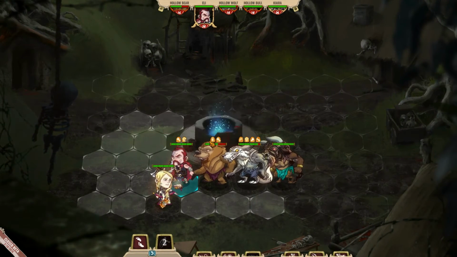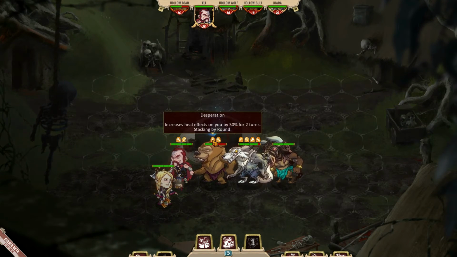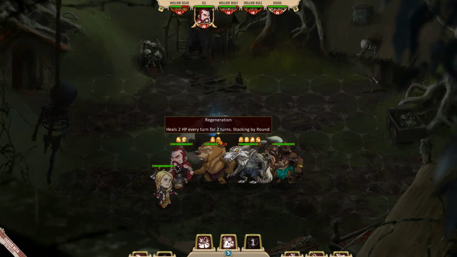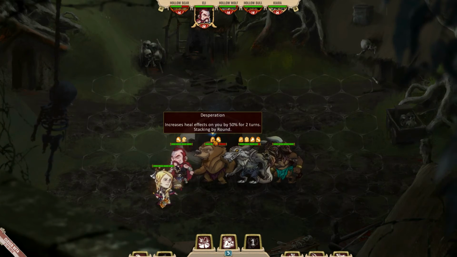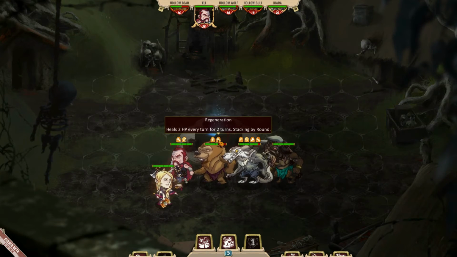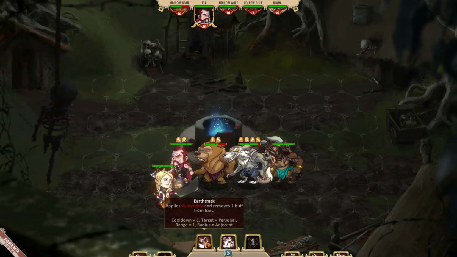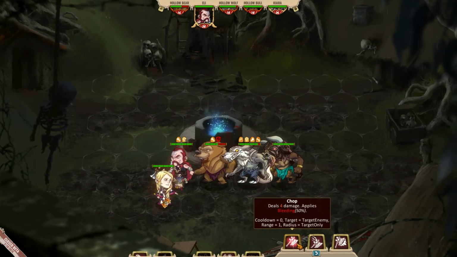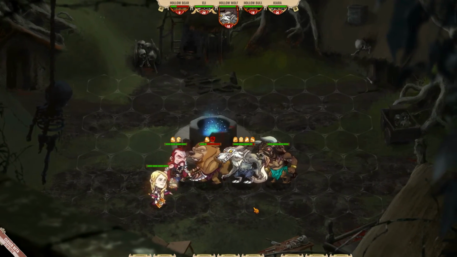Oh wow. He removed like all of his debuffs and gained some desperation and regeneration. Okay, so regeneration is giving him 2 HP for 2 turns, and then desperation is giving him a 50% buff on healing effects for 2 turns, so that should be 3 for 2 now, would be my assumption. Something like that. Let's go ahead and try to do the vulnerable and remove buff. That's something. Now, he's not below 50%, he's also not bleeding, so I guess we just chop him again.